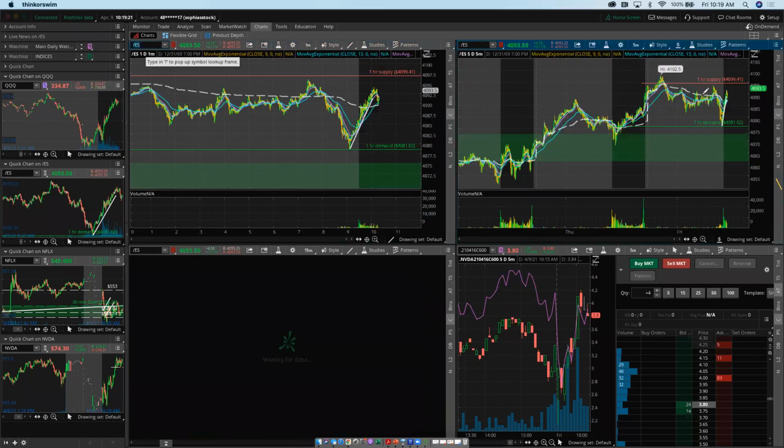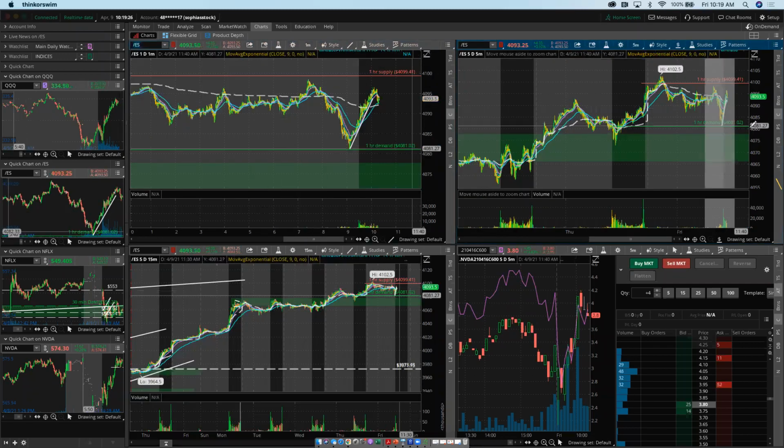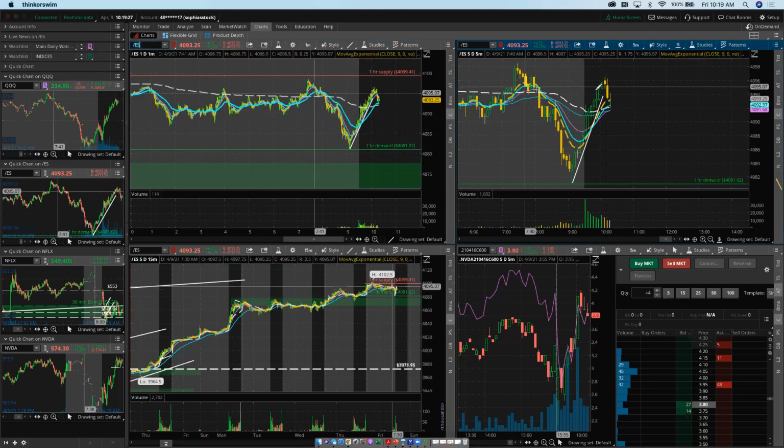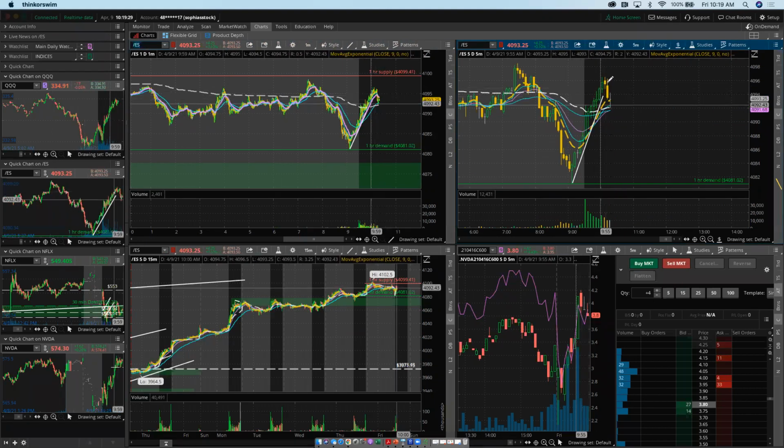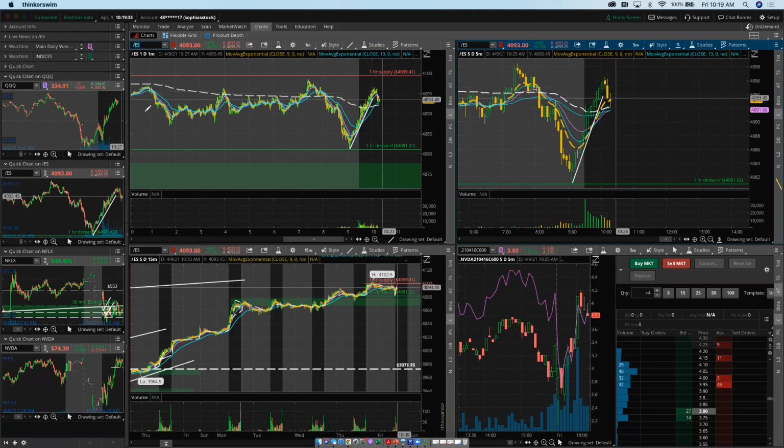Yeah, I think you like these kind of setups. Yeah, for puts, I really do. Below my trend line as well. Okay, let me get some SPY puts ready, guys.